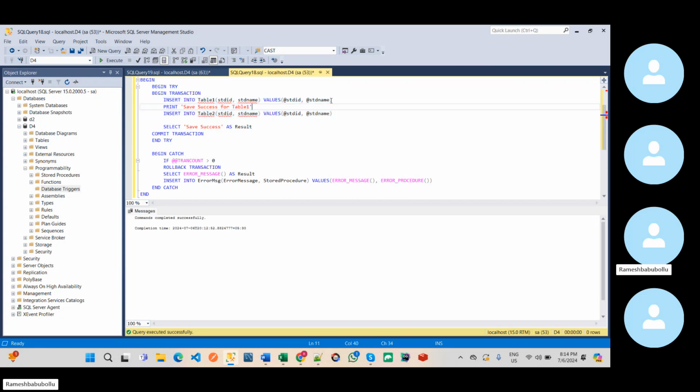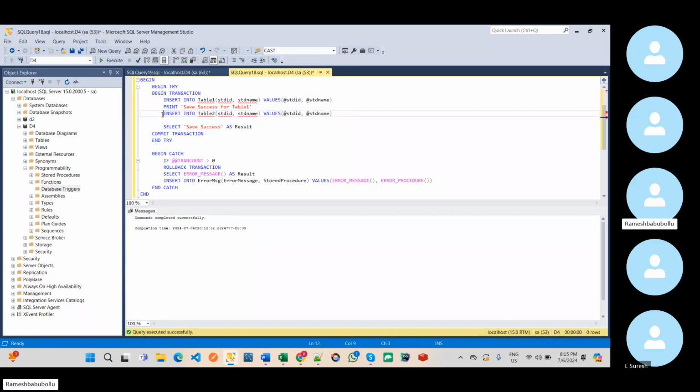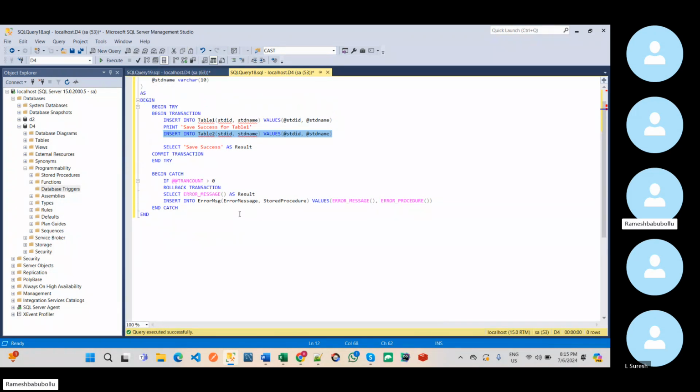Once the first statement has been executed successfully, even if the second statement creates some issue, the data already inserted into that table can be deleted, because we are not able to insert the data into the second table. Same thing for deletion also.